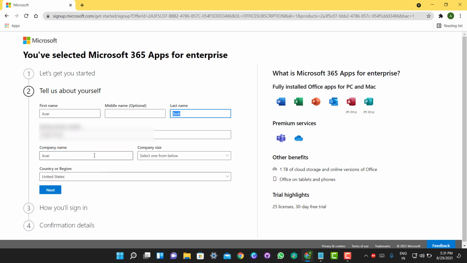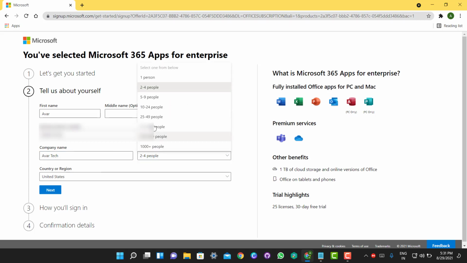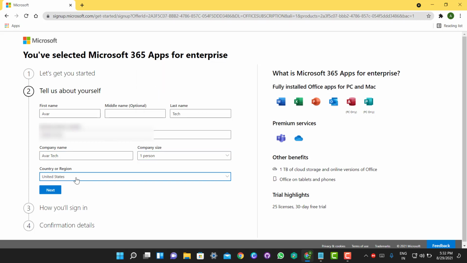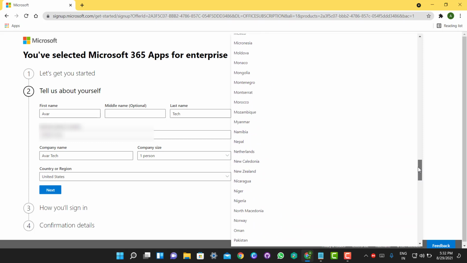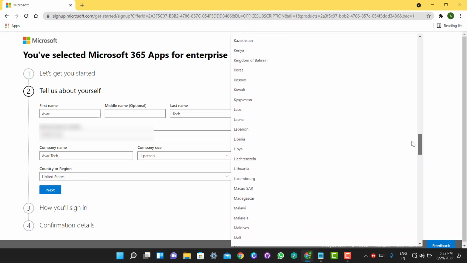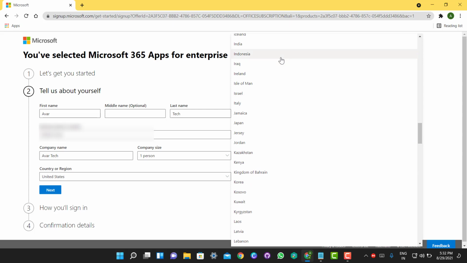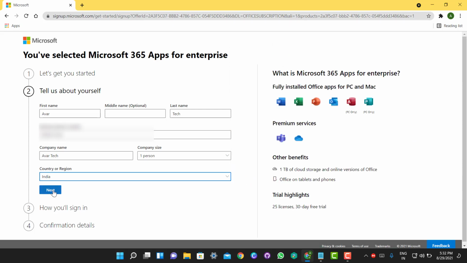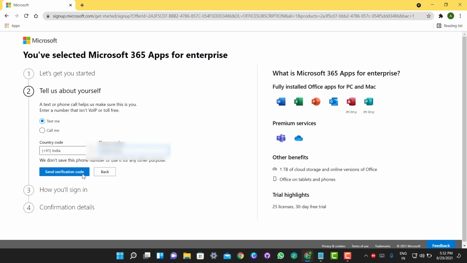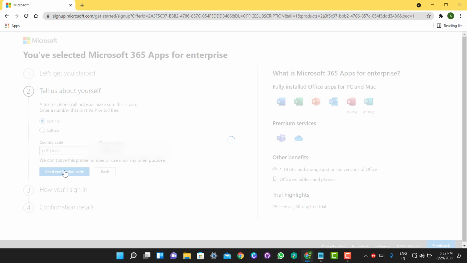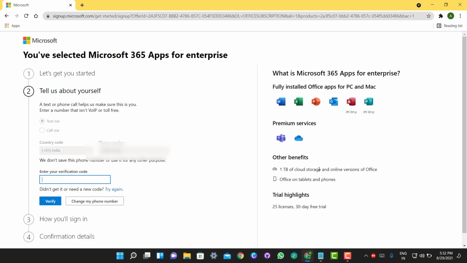Let's say the company has one person, and let's set the country as India. Now click on next, and it will ask for the OTP. I'm going to send the verification code to that phone number and enter the verification code.